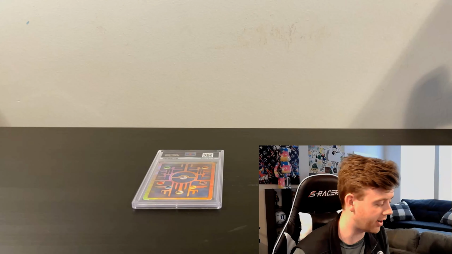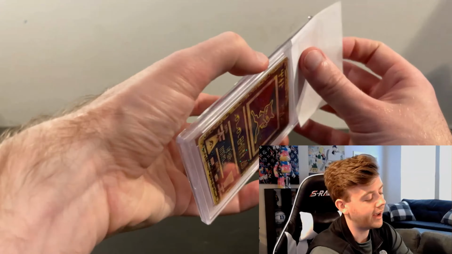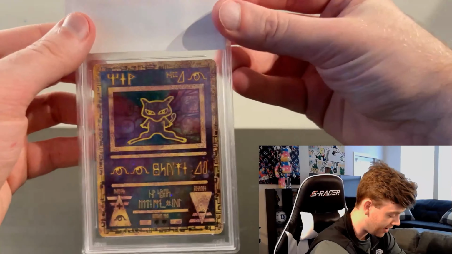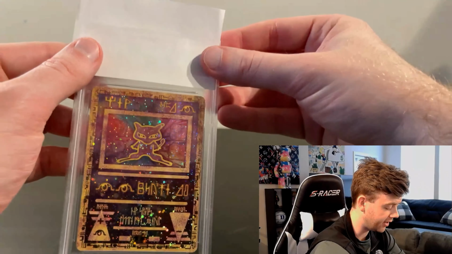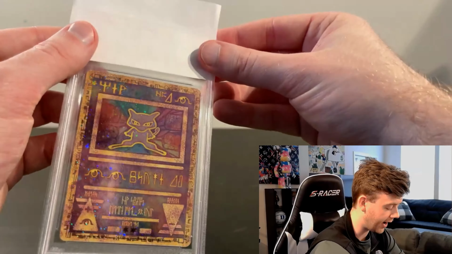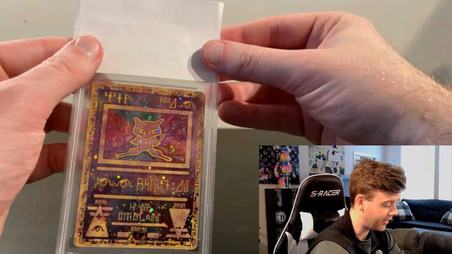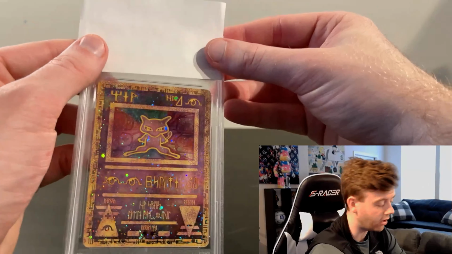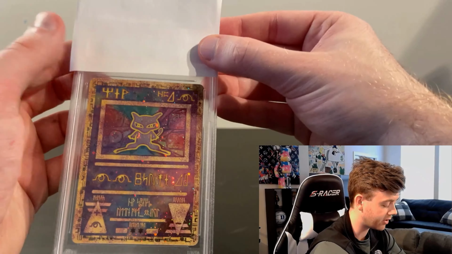So my very last card here, guys, is going to be an Ancient Mew. And I had, again, bought this card off of eBay. Thought it looked very clean. I actually bought it still in its seal. So I definitely thought it had a decent chance here to grade pretty high. Hoping for at least an 8 or a 9 on this Ancient Mew. I paid $35 for it total. Again, $50 to grade, so about $85 in this card.